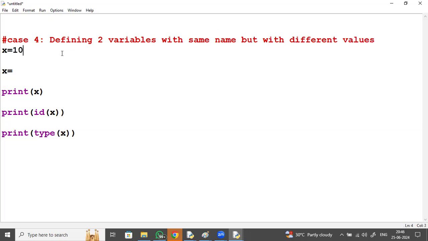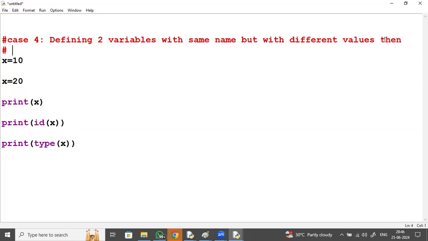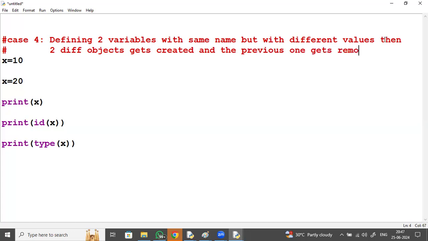X has 10 and X has 20. Then how many objects? Two different objects get created, and the previous one gets removed. Print X always prints 20. Address of X means the address of this where exactly it is stored, and type of X means integer type. Save it.